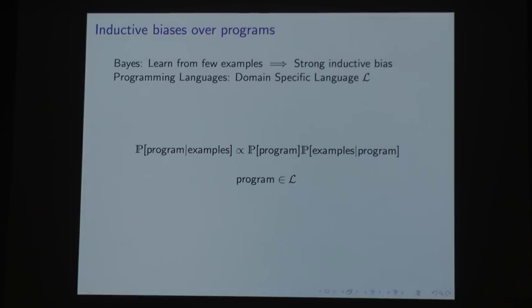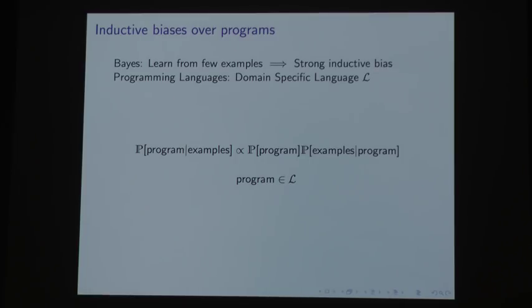A basic observation that a lot of people have had is that if you're going to learn something from a small number of examples, there had to have been something already inside of your head in order to bridge the gap between what you saw and what you ended up learning. In machine learning, we call this a prior or an inductive bias or a regularizer or something like that. The programming languages community has similar ideas. They just call it a domain-specific language. A domain-specific language is just a set of possible programs which restricts the different hypotheses you might consider and helps funnel you towards the right programs.